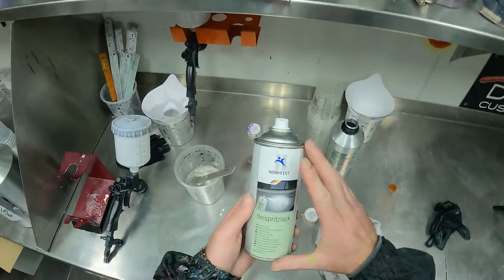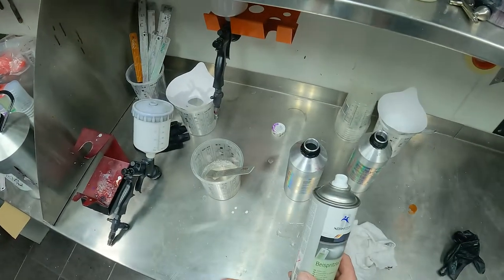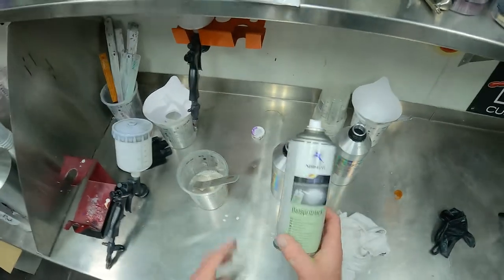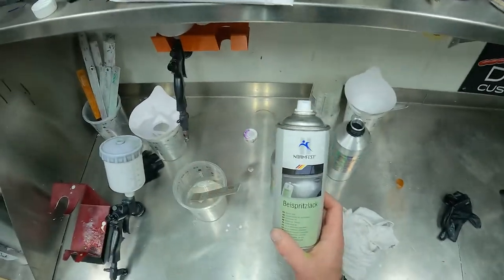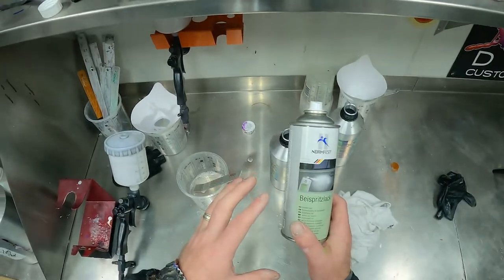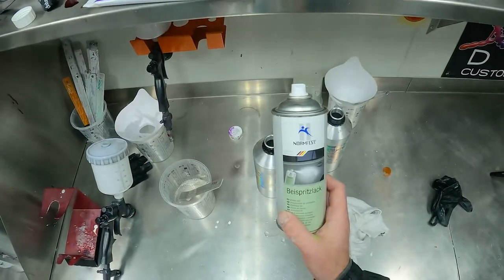I'll be using this on the lower part of the bumper. I'll use a spray gun up the top, something I feel a little bit more comfortable doing with the spray gun. But look, I've already given this a test spray. It sprays actually pretty good. It atomizes the reducer really, really good. Let's jump in the booth and we'll fade out this last coat.